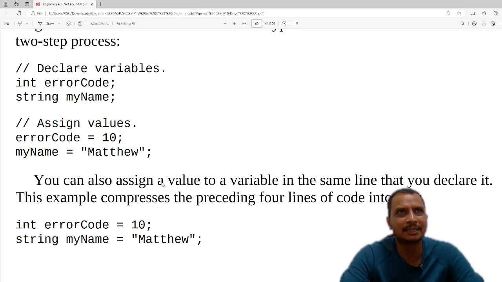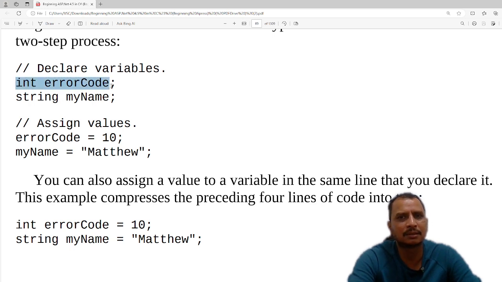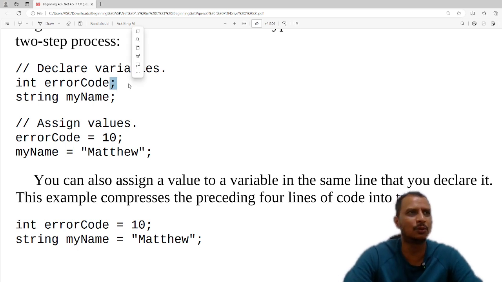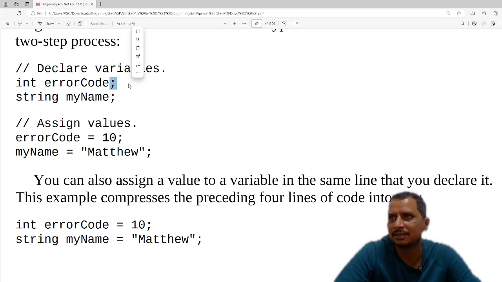As you see, the first thing is declaring a variable. Can you see this? What we do here is int errorCode, and there is one more bit of code which is not known to you as of now. This is called a semicolon. Why have we written it? This is called termination. This indicates my statement is complete. Now the compiler can go ahead and compile this bit of code, right?